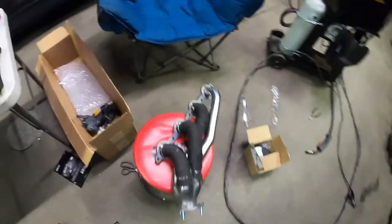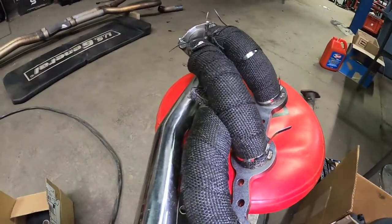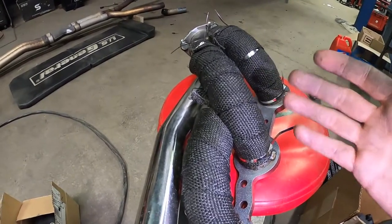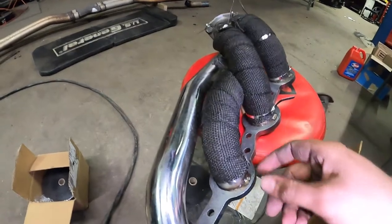But I'm wrapping the header and it's terrible. It's absolutely terrible. So I'm wearing my gloves. I'm getting fiberglass all over the place. And it just overall kind of sucks. This one isn't coming out as pretty yet. I still gotta tighten it up once I go through it all.